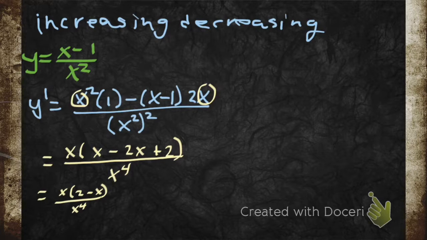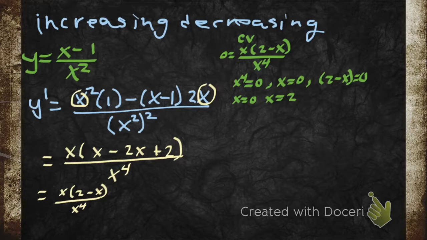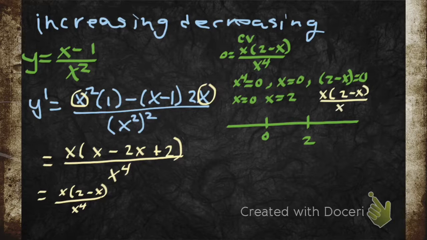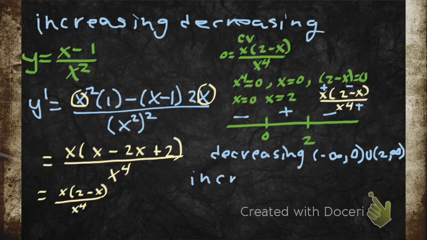And I guess we should reduce. But, we're going to test the intervals. We're going to test the intervals. Our critical values. We set the denominator and the numerator equal to 0. And we find our critical values are at 0 and 2. So, we put them on a number line. And we're testing what? We're testing the derivative. So, we put in a value to the left of 0. And our interval is negative. Then, we choose a number in between 0 and 2. And our derivative is positive. Then, we put in a number in between 2 and infinity. And we find out that our derivative is negative. So, in summary, we're decreasing from minus infinity to 0. And then, again, from 2 to infinity. And we're increasing from 0 to 2.